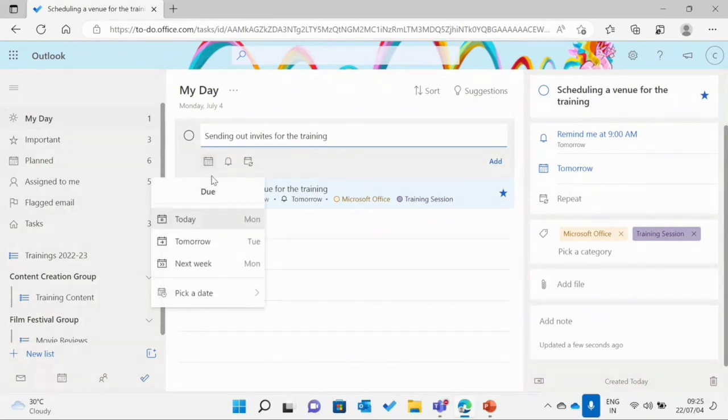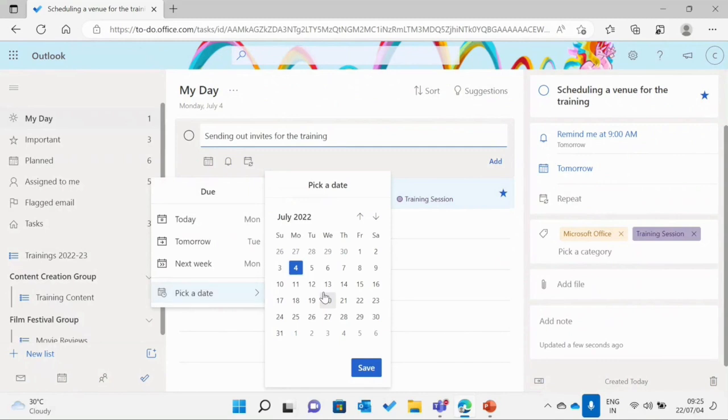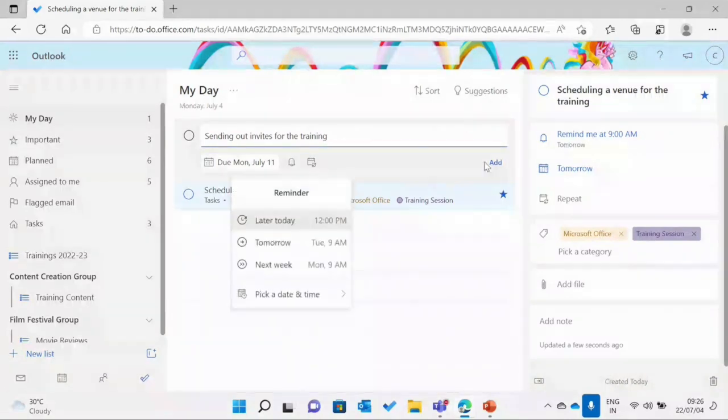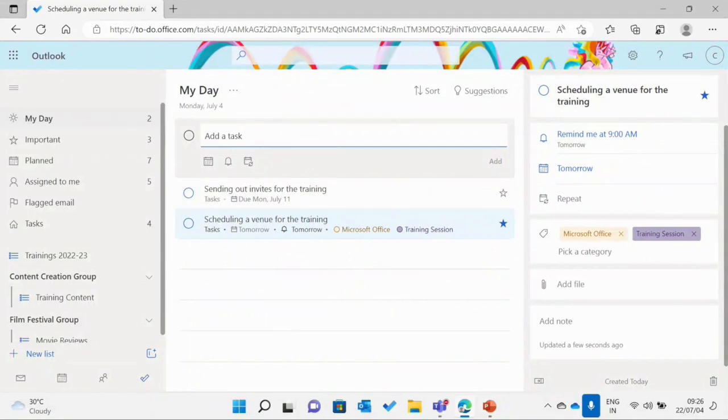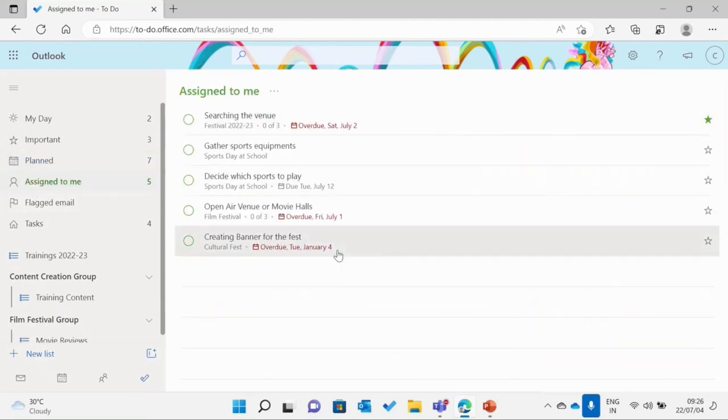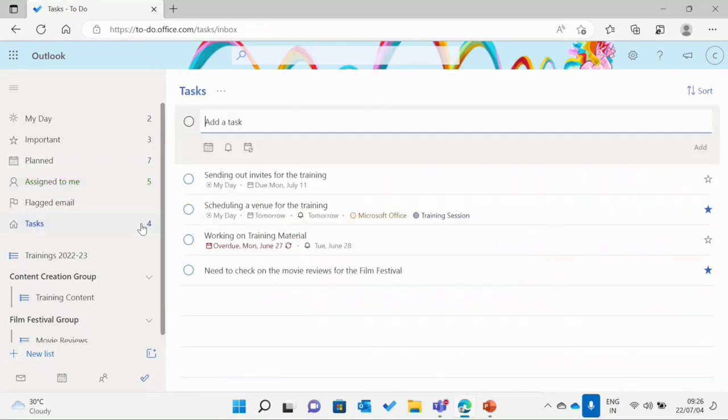And you can even select a date as well from here. Let's say I want to select this. This is the date I want to select. You can pick any date that you would want to and save it. And then you can put a reminder. You can also add any details that you would want to, right? Now, if it's important, obviously, because you have put the star on, it shows important, right? If it's assigned to you, it will be coming here. If it's a task that needs to be done, that will come here as well.